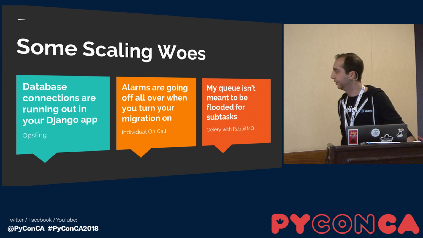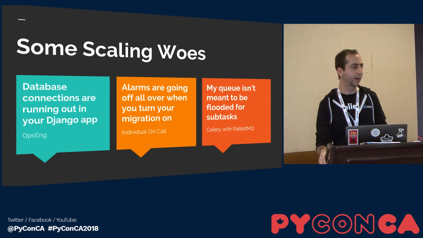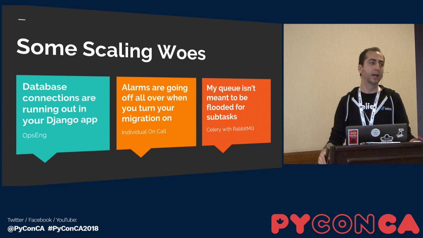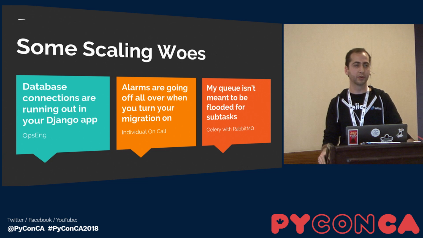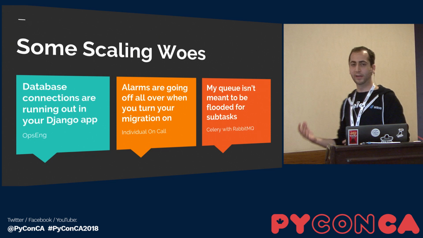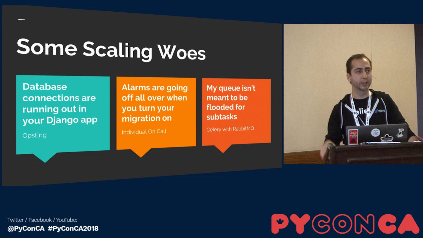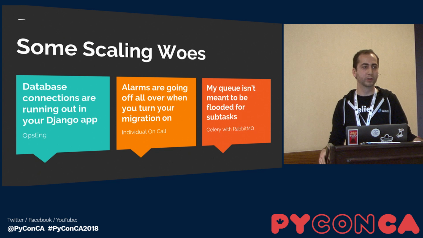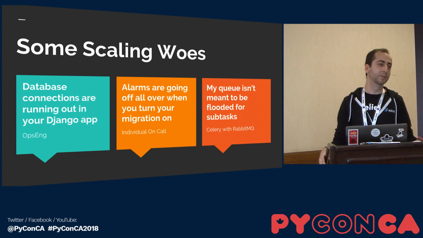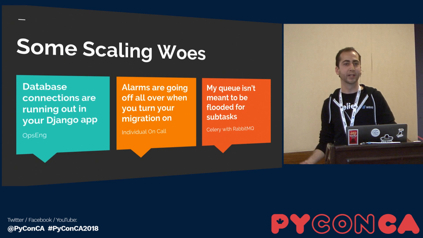Alarms are going off all over when you turn your migration on. The on-call person got really angry when, after a few weeks of being silent, we decided we wanted to move faster and turn the concurrency of our migration up to 150 users at a time. We hit a very interesting snag with our authentication team. They'd written an endpoint to log a user out. Now, Django, by default, on its session table, doesn't store the user ID associated with that session. So what the endpoint would do is read every single session into memory, decode it, check which user was assigned to it, and then remove it if it was that user.